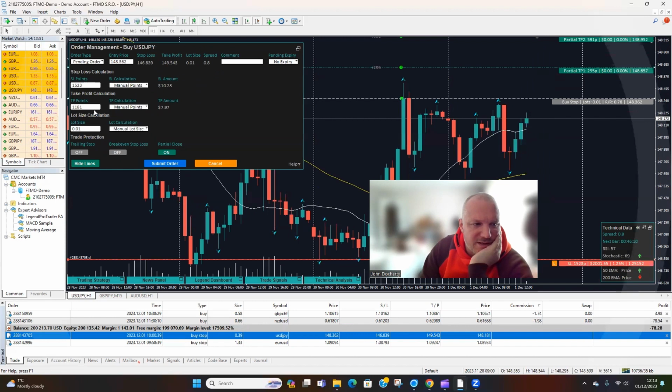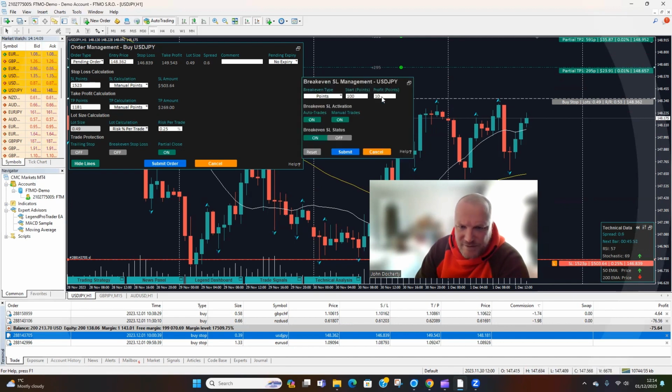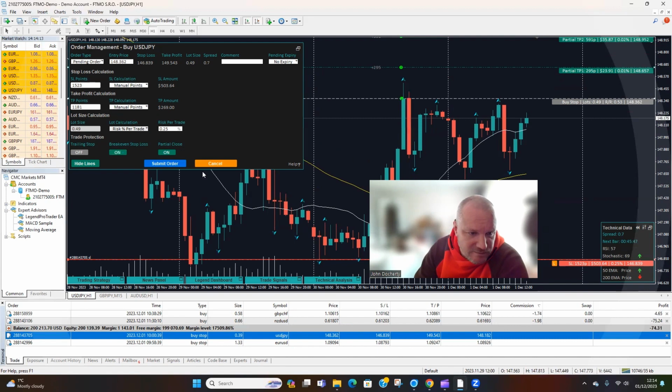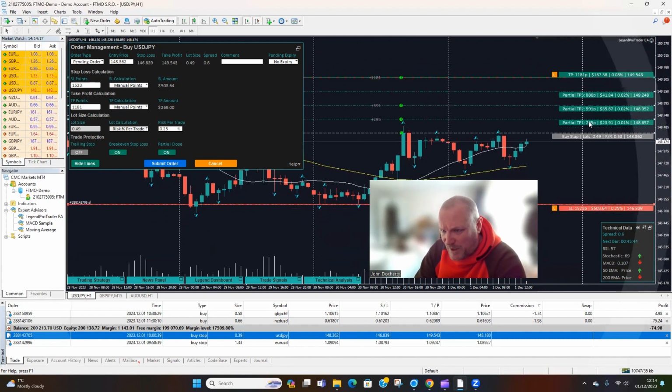Okay, so I'm going to put this in a buy. Again, we're going to do lots risk per trade. And I'm going to say, right, well, I'm going to risk a 0.2 again. In fact, we'll go 0.25. Okay, so break even, 2 pips. We're going to factor in this. So we want to buy stop 10 points of a push, which will take us just below the TP1.